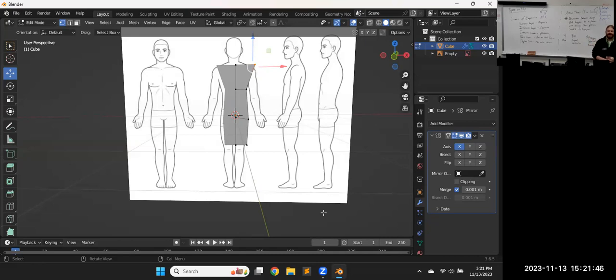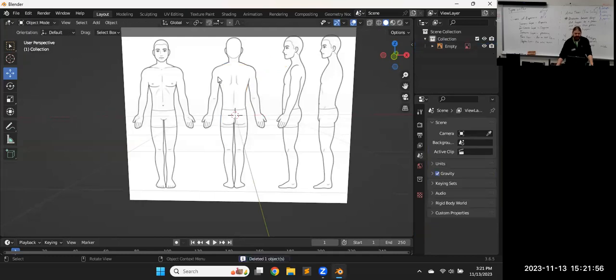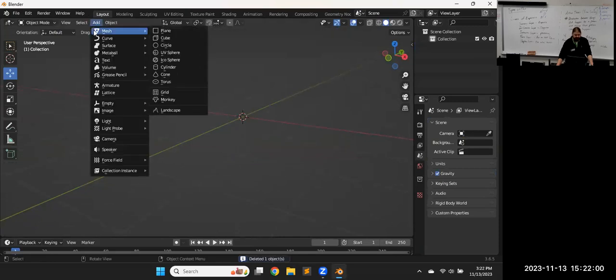That's what you want to practice and get a lot of time with, but you might want to get some general practice with Blender first. So I'm going to go to object mode and delete that. Build up to that, but start with maybe some random shapes. So let's add a cube.